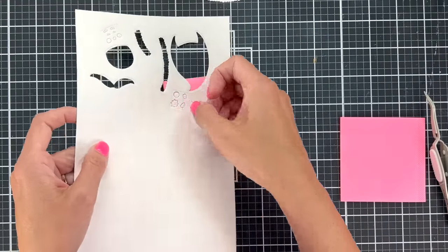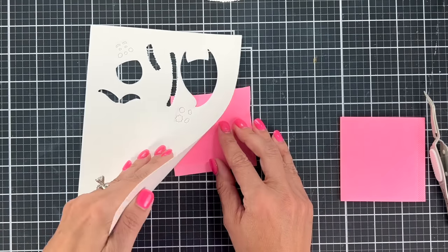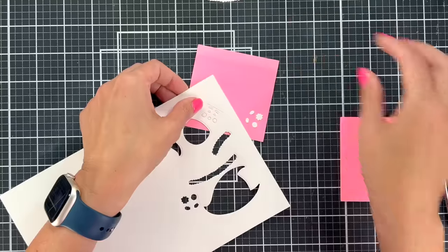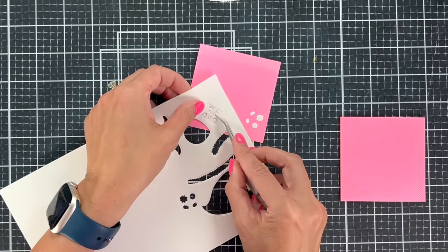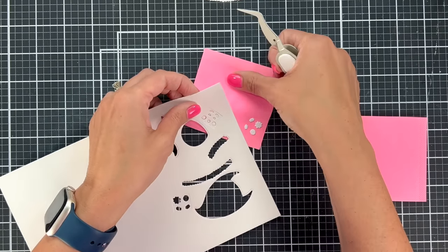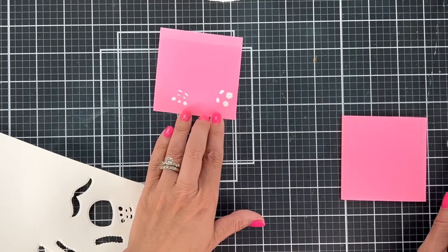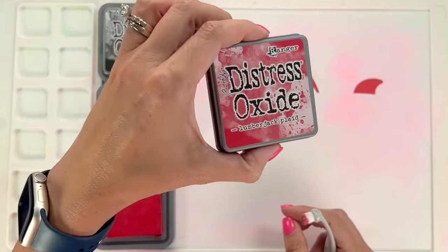You may wonder what in the world I'm doing with a sticky note here. This is a full sticky notepad — you can do this with tape, but I've found it's really a lot easier to keep up with these small pieces if I grab them real quick. This is Santa's face that I'm putting down against this cardstock, and I use my tweezers and push it on there. It's a temporary sticky but it keeps everything together and helps you work with your die cuts easier. It's also nice if you're going to color them — they're already on this little page and you can just color them right on this post-it note.